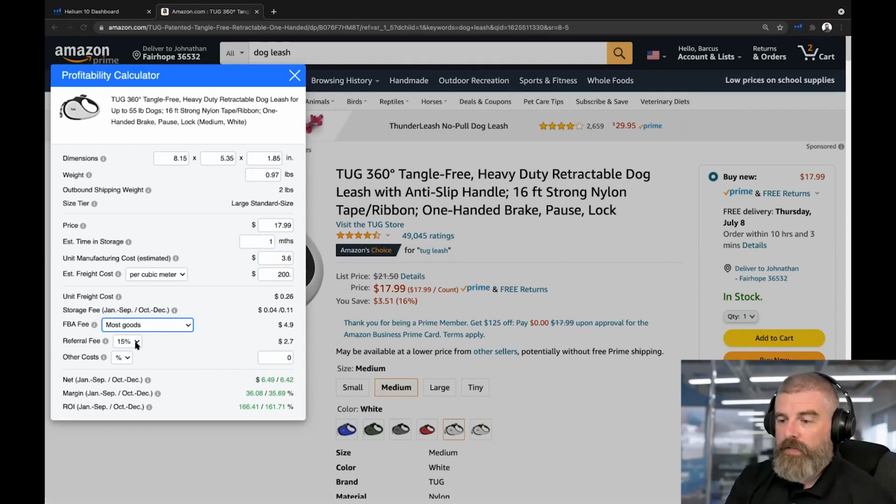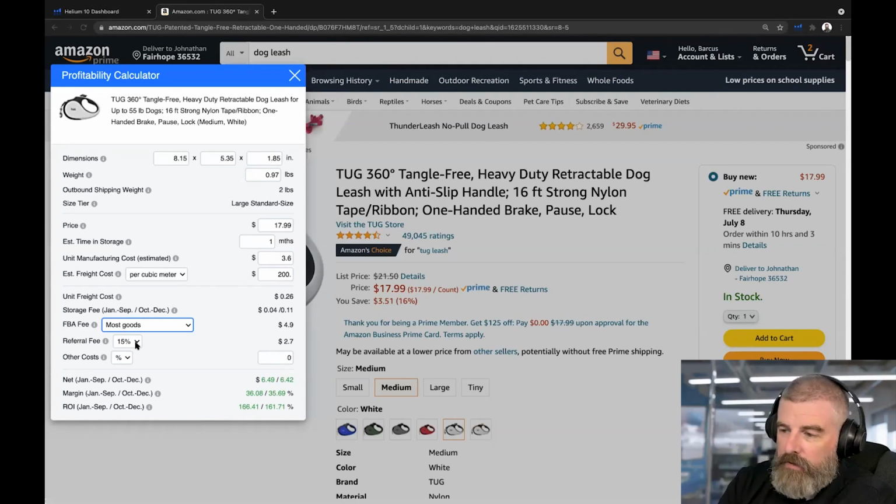And then you have a referral fee as well. So Amazon is going to charge you to hold that product, to ship that product, and to sell that product. That's 3 charges right there on top of this product that might cost $3.50 to manufacture.